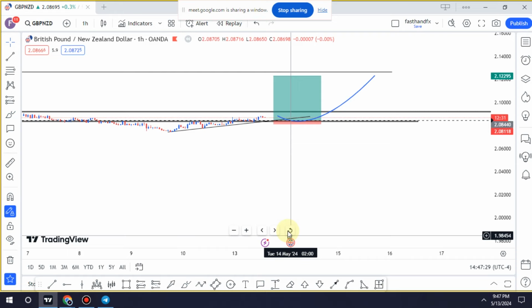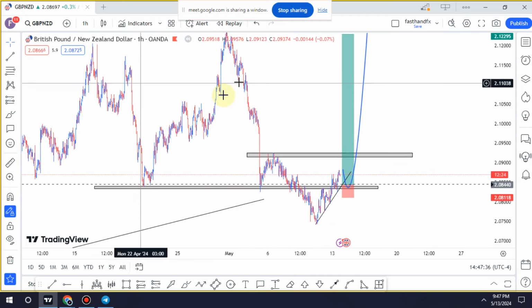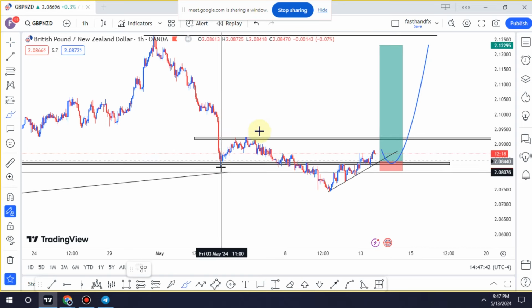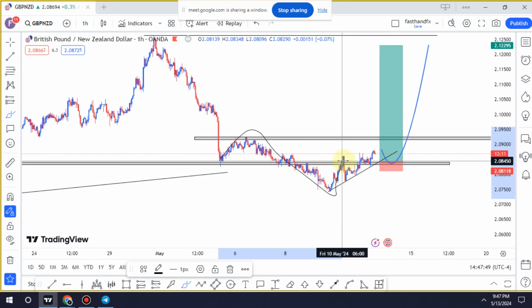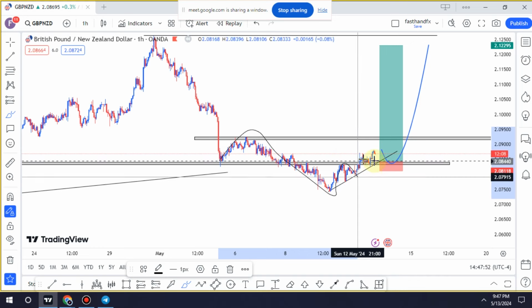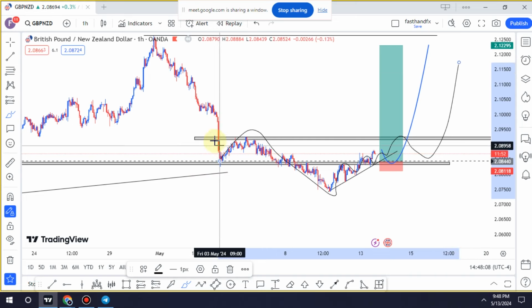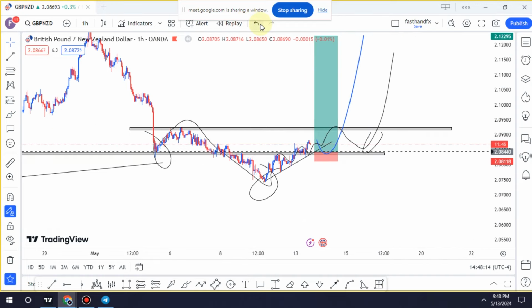Let's go to the 1 hour now. Okay, this is the H1. We understand there is a level right here where price gave out a new high, a lower high, and then dropped. So I'm seeing that the market is giving us another bullish structure: higher high, higher low, higher high, higher low. I'm anticipating that the price has the potential to come back and give me a higher low. That is where I'm going to take my buy position. Then I'm anticipating the market will hit this level and pull back. You might see a left shoulder, head, and right shoulder. I hope you guys can see that.